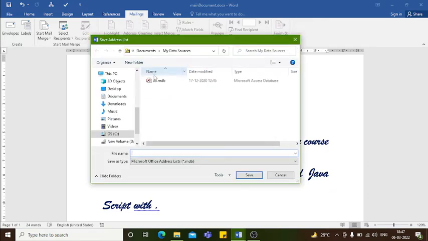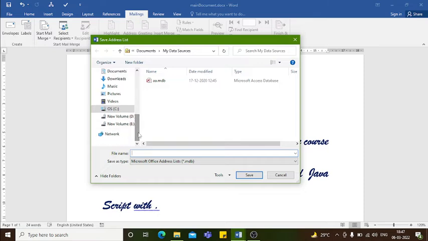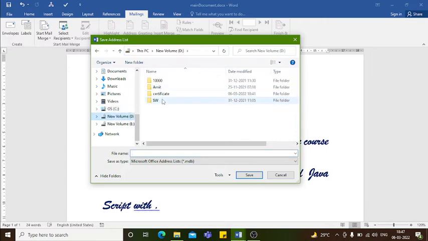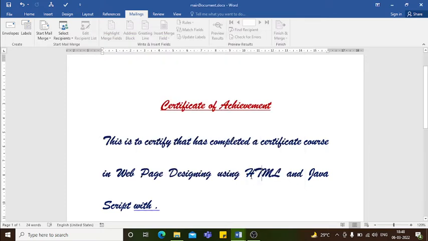So it will ask us to save the file. So as I mentioned that we should keep all the files at the same location. It is better so that we can carry the folder on other systems also, and our final result will never be affected. So I keep this in my folders. I created a folder called certificate, and here I am creating the list. Say I am writing list. File name is list. So it is creating a database file list in this folder.